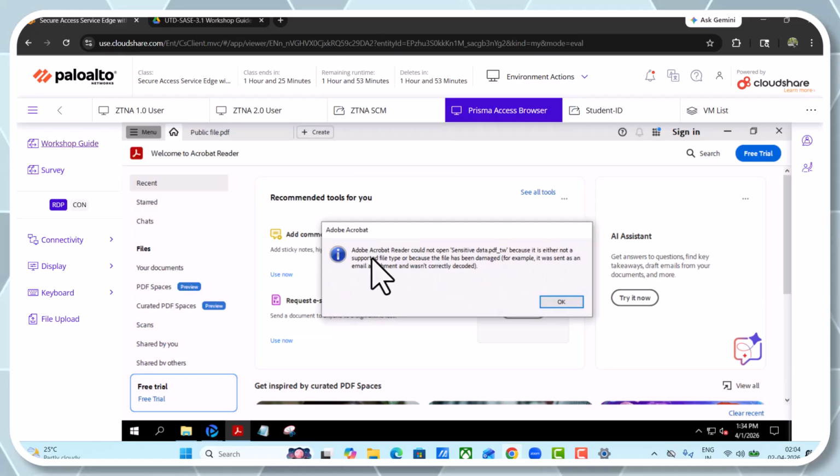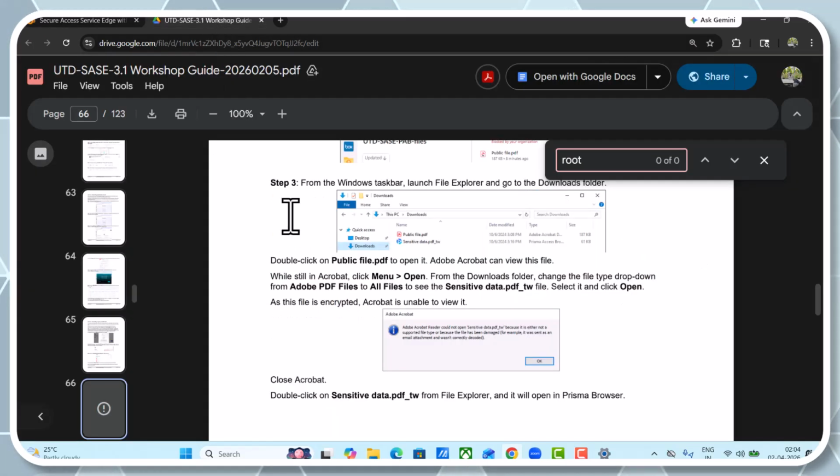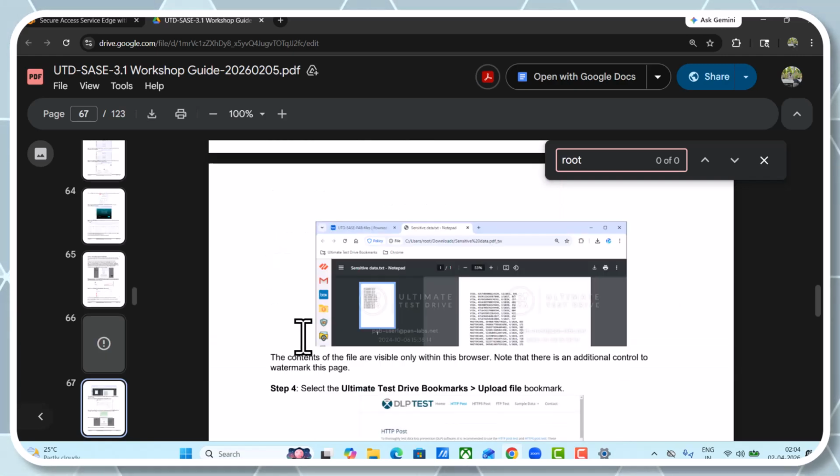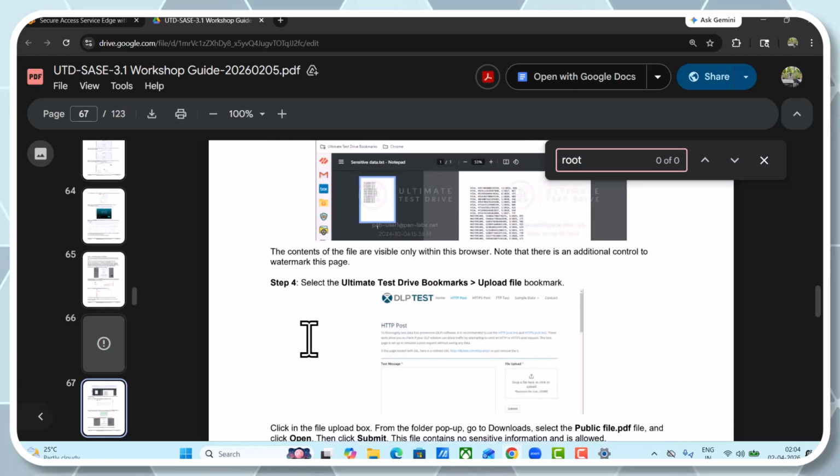Now it is getting this sensitive data, you cannot open it. Okay, so this is the way. And if you double click on sensitive data, then it will open with Prisma Browser and ask you the password 1234 and you will be able to see it. So this we know very well.